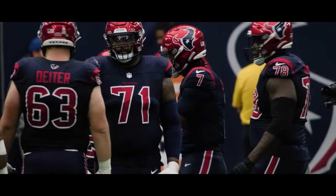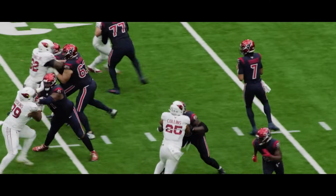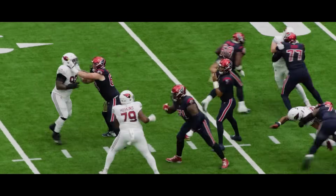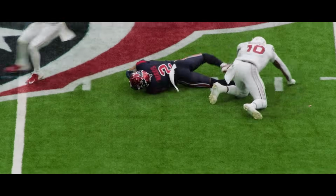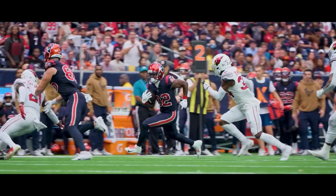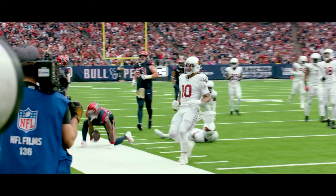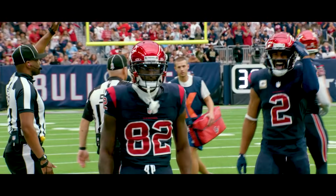Here we go, baby. Let's go. Let's put another drive together. Here's CJ in the gun, getting the snap, looking, throwing over the middle. Hits Woods for the first down, and he's tackled at the 47-yard line. Stroud sets up the screen, right side, Steven Sims. He's got wheels, 35, cuts outside, 30, 25, and brought down at the 21-yard line by Thompson. And it's a first down catch and run by Steven Sims.